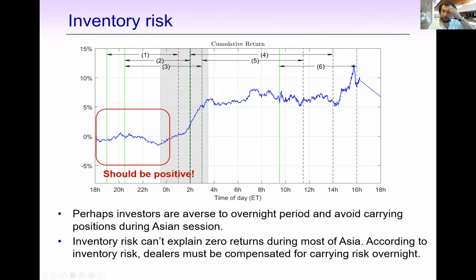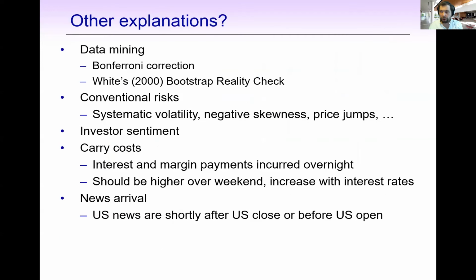We also run other tests which are based on weekends. We split the sample into two parts, one with the liquid overnight futures, the other with the illiquid overnight futures. Doesn't seem like inventory risk fits the data. We also carefully look at data mining, which is what statisticians call multiple hypothesis testing. Does picking the best period of the day, which is EU open, affect our results? Another way to look at it is that maybe the realized returns we look at differ from the true average return.